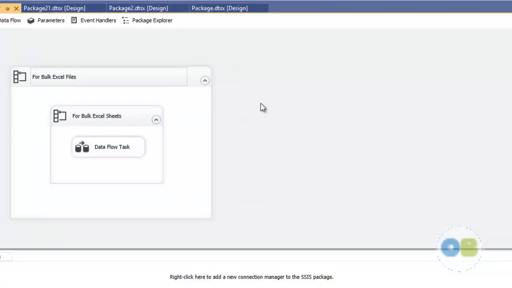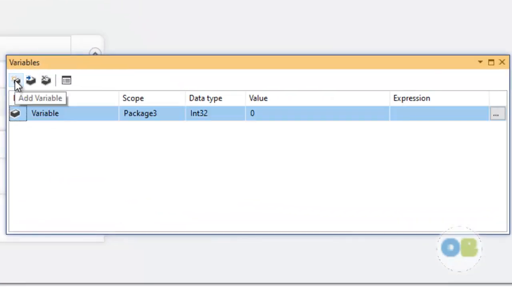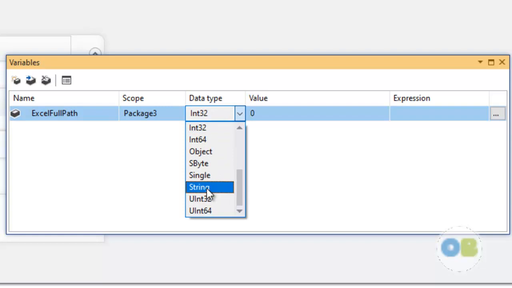Now it's time to create our variables. To get the complete Excel file path, we need one variable, so I will call it Excel full path. This will hold the complete path of the Excel file, and it will be a string type.